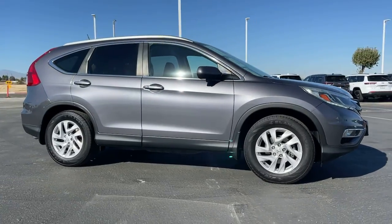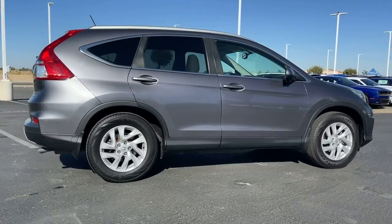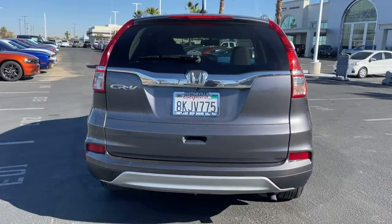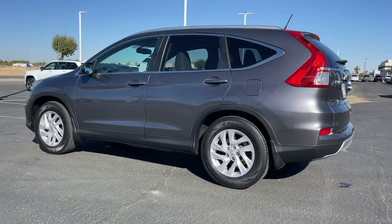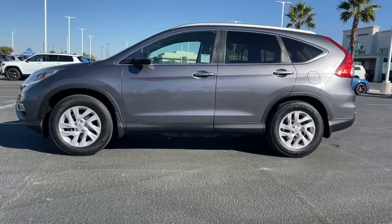Introducing the 2015 Honda CR-V. With less than 80,000 miles on the odometer, this vehicle provides excellent value. You'll love the high-end feel and powerful performance of this sleek CR-V. This small SUV also comes fully loaded with advanced safety and infotainment technology, clever creature comforts, and a can-do attitude.